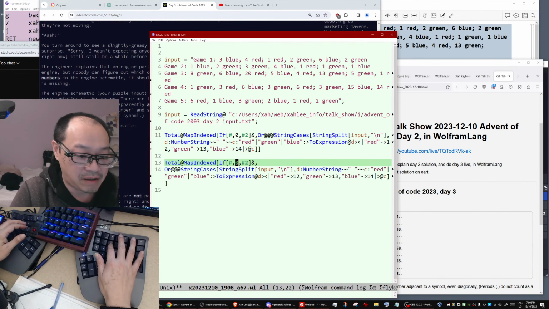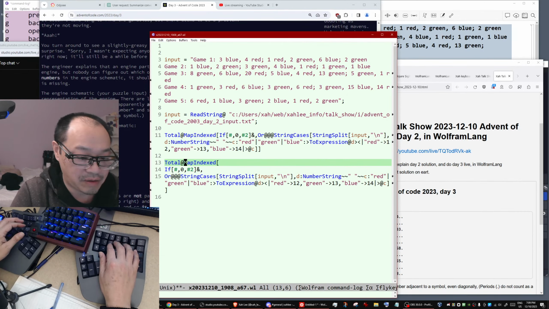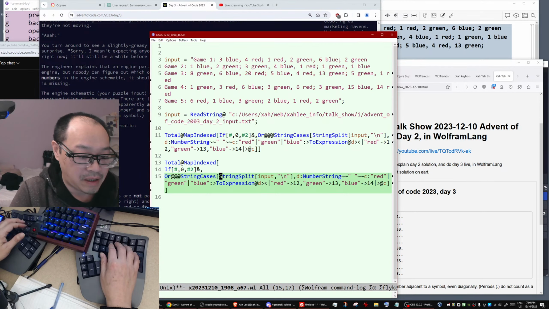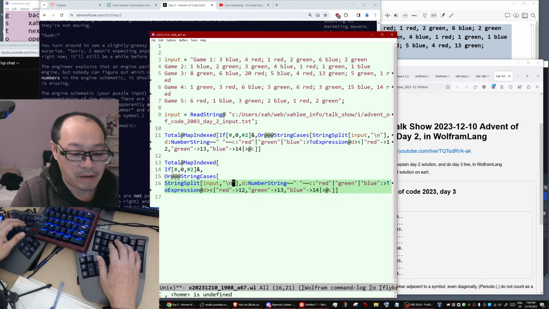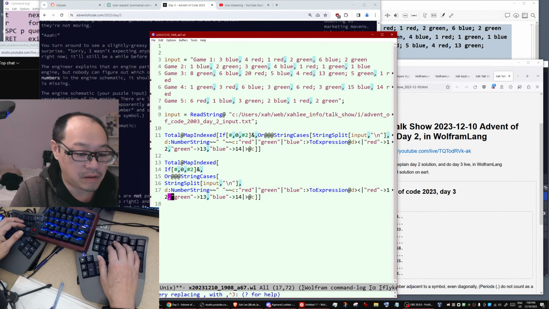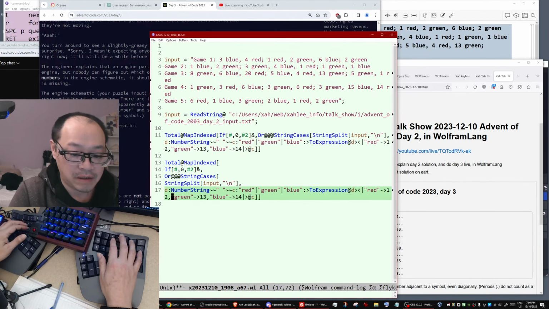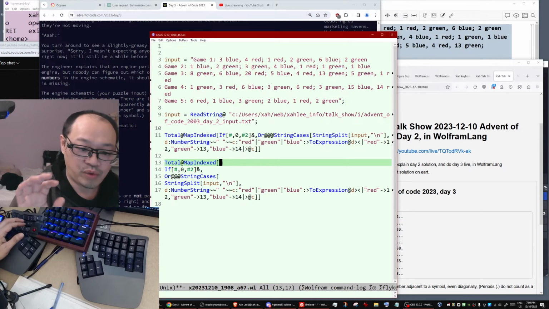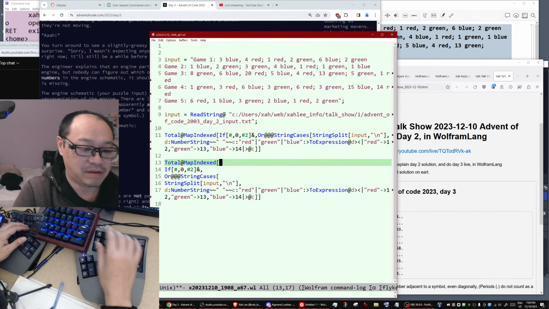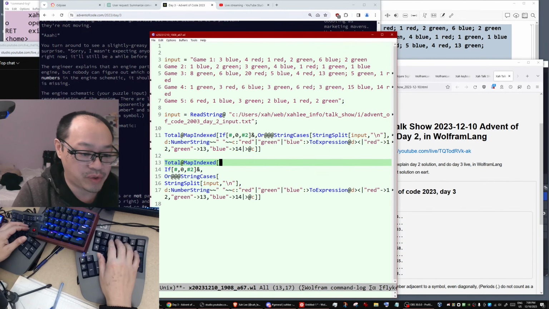Now let me just do something so that it's more readable. StringCases. Let me reformat the code so it's in the most readable form.